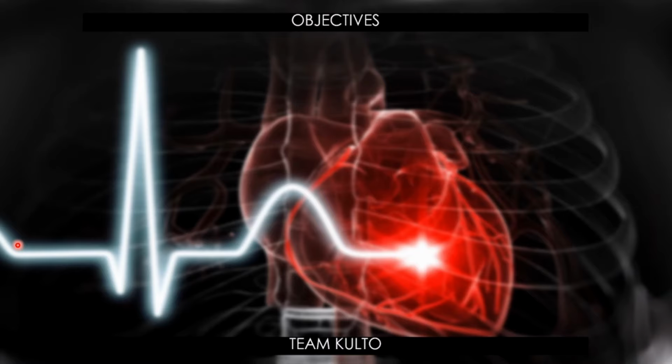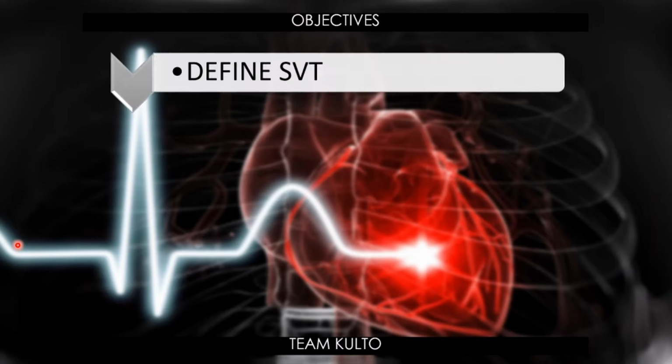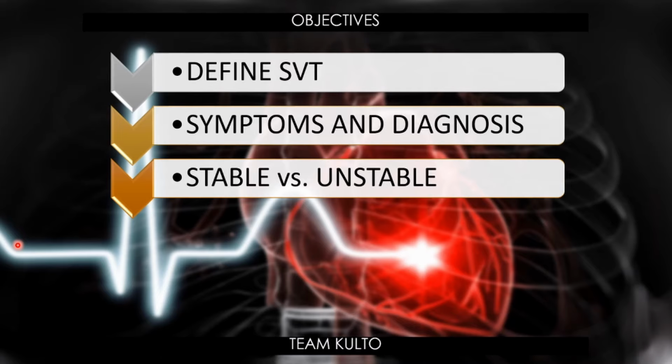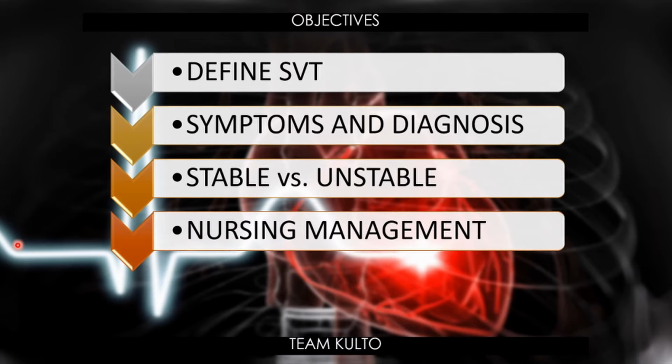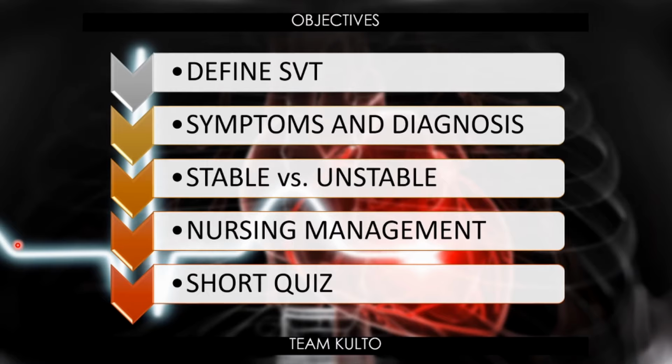To start with, I would just like to give you the objectives of today's discussion. First, we're going to define SVT. Then we're going to talk about symptoms and diagnosis. We're going to define and explain the difference between stable SVT and unstable SVT. We're also going to discuss nursing management. That's important. And at the end, you need to listen to me because we're going to have a short quiz.